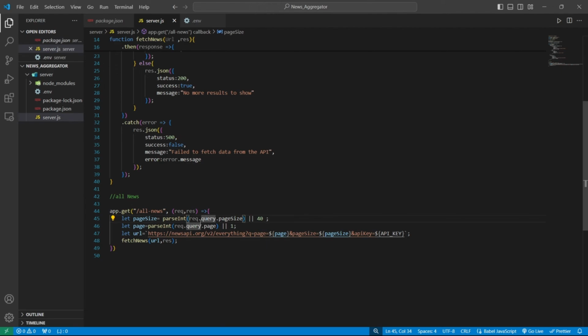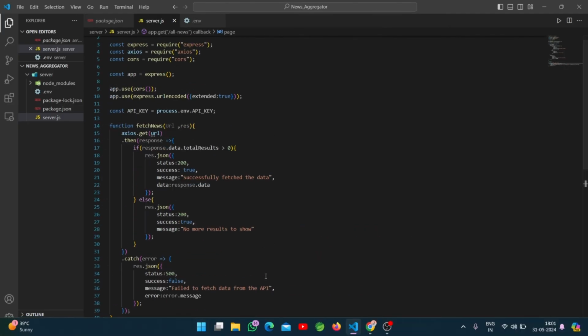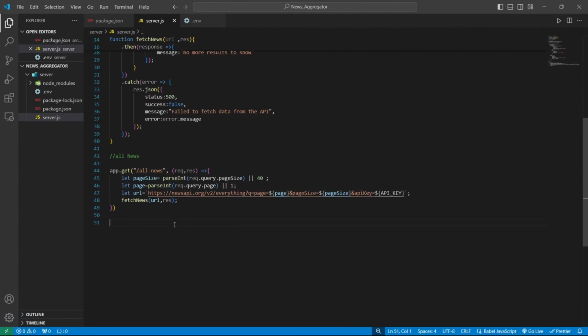Similarly, this reads the page query parameter and defaults it to 1 if it is not provided. Then we construct a URL for the API request, including the pageSize and page parameters, and this is for everything, meaning all news. This calls the fetchNews function with the constructed URL and the response object, which we have created over here. Now let's set our port.